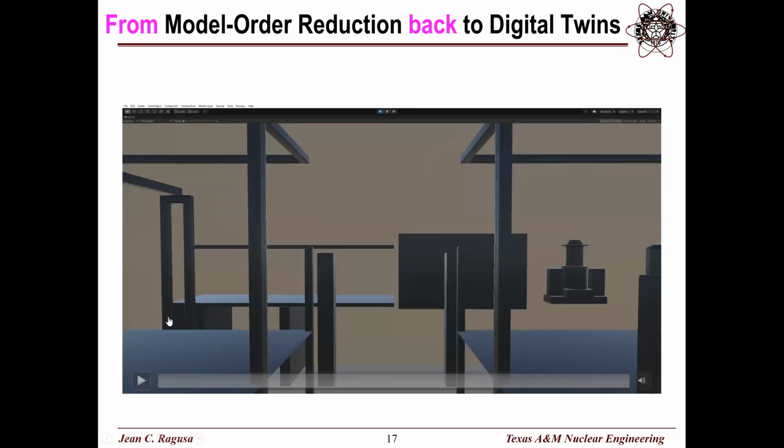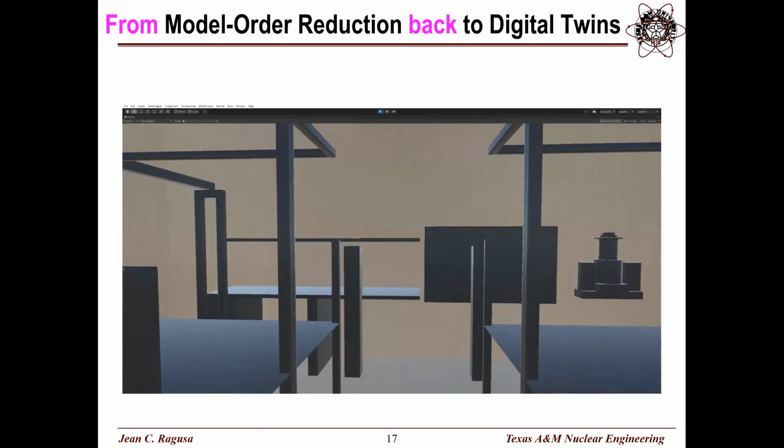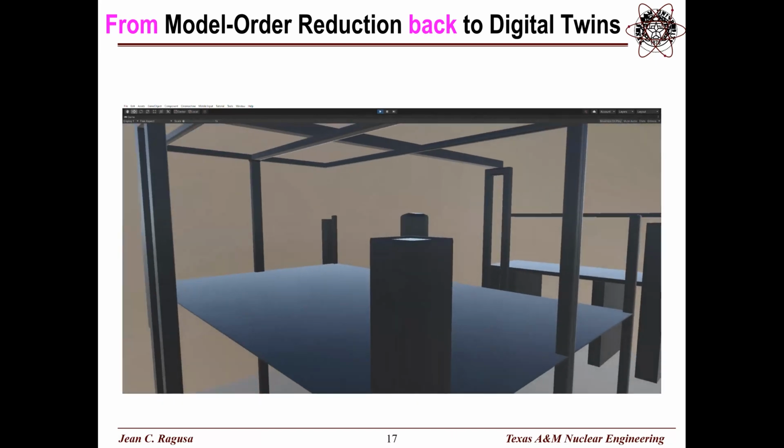And I'm going to conclude with a short movie of the room that I've shown you so far. Towards the end of the movie, we will turn on the inference engine, and with our current model, it will be able to tell you. I hope the video plays. Yes. I hope it's not too choppy.